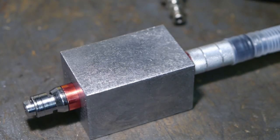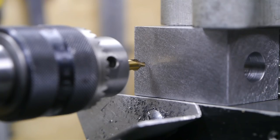Time to drill some set screw holes. I'm using the lathe to drill the set screw holes. It's more precise than my cheap drill press. And with the set screws on the side of the holder, they won't affect the center height as much as if they would be on the top of the holder. At least that is my thinking.